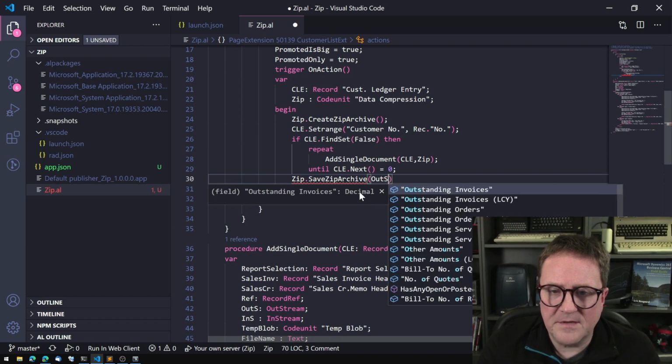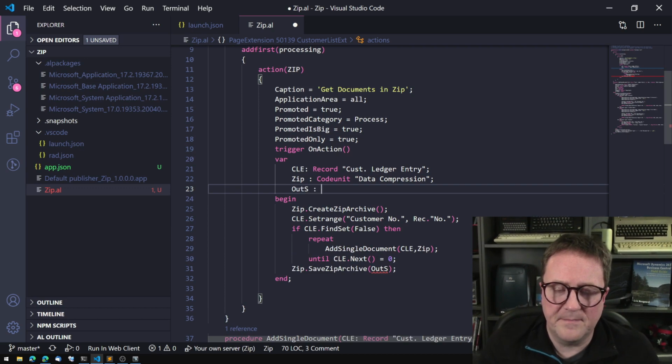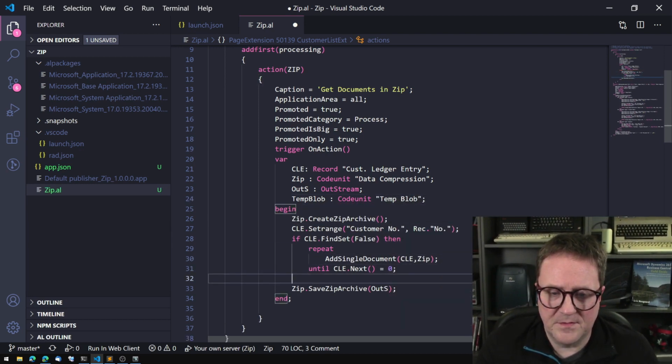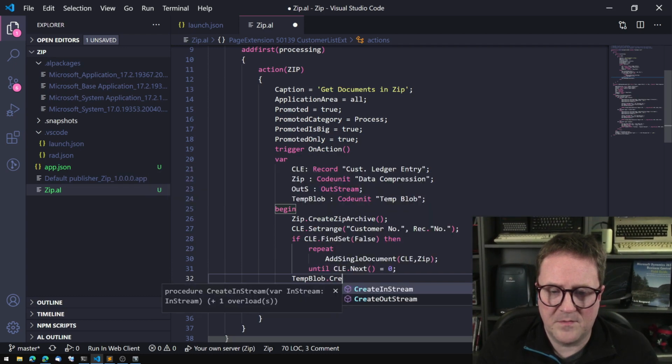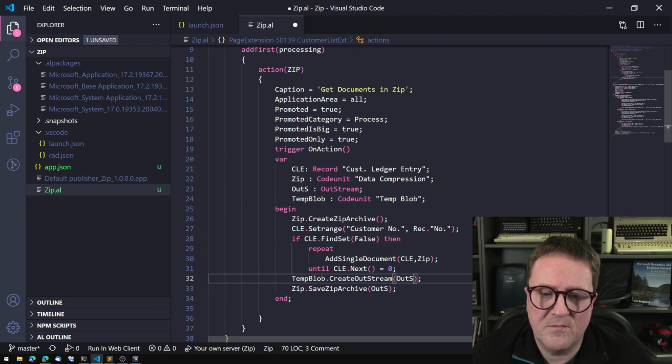Anyway, it clearly takes an outstream. So let's make sure that we create an outstream. But then we need some way to put it, so let's create a temp blob here also. So temp blob create outstream. Now it's saved to that one.